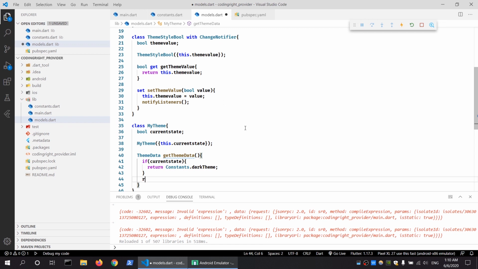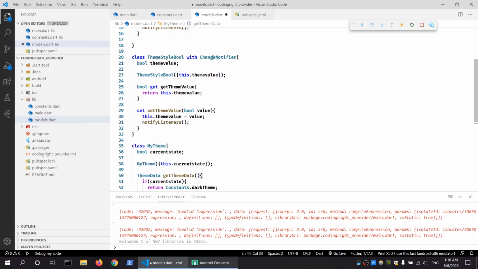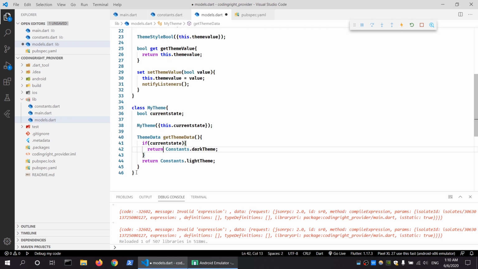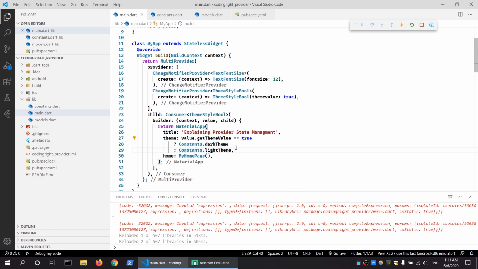Otherwise, I will return constants dot light theme. So now we have this state. We don't need to use mixin to extend the ChangeNotifier class. So anytime there's a change in here, the result that comes from this method depends upon the value of our current state. So let's save this and go back to our main.dart class.